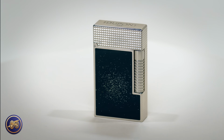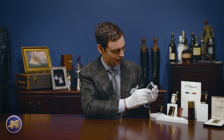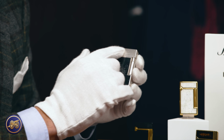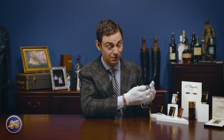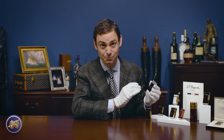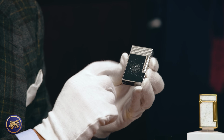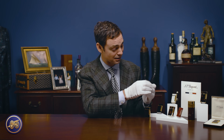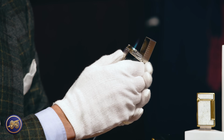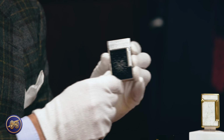That platinum dust really sprinkled on top of that solid black lacquering is something that is just visually stunning. And then we didn't lacquer the cap because the actual production model will still feature that perfect ping for which Dupont is so well known. For those with an astute eye, you may have noticed that this is the Le Grand Clinq. So not only does it have that dual soft flame, but it also has that blue flame. So this is really the best of both worlds.